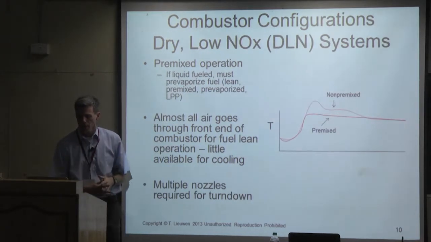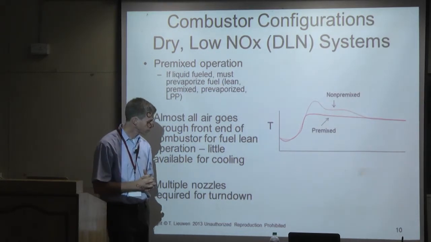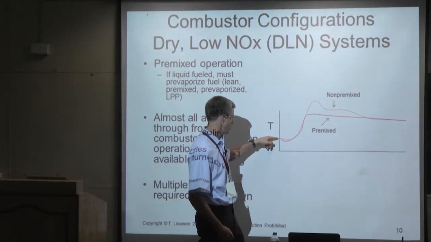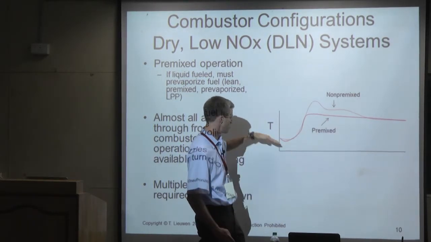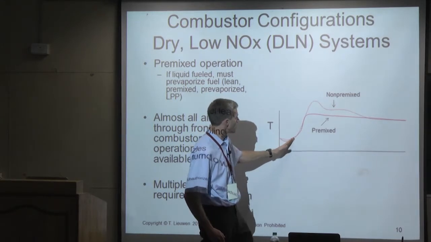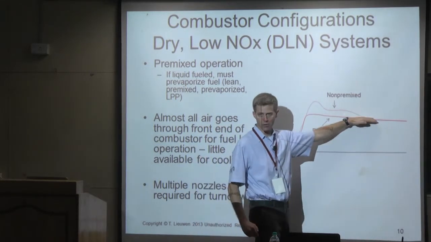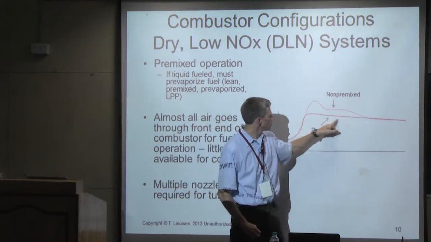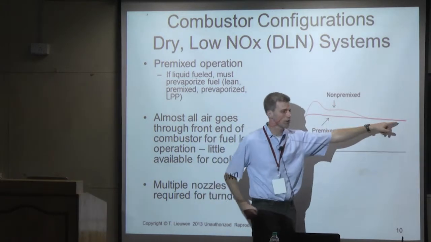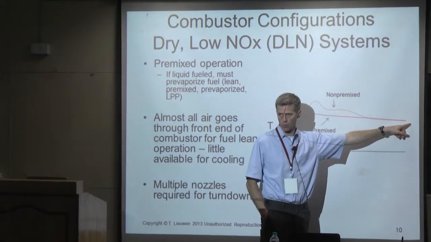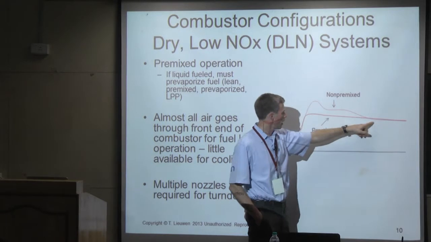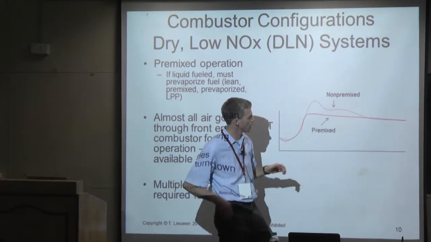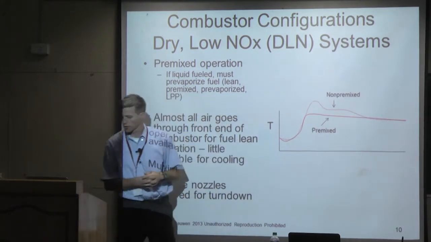Now, in contrast, in a premixed system, the temperature distribution would look much more like this. And by the way, ignore this. This is just PowerPoint auto smoothing my curve. But what you have is essentially a flat temperature. And so the whole idea is that you want to minimize any temperature overshoot. So your flame temperature is really, really close to your turbine inlet temperature or your combustor exit temperature. I've tried to draw this curve with a slight downward slope just to indicate that you need a little bit of cooling air, so you're adding some film cooling just to protect your combustor walls.